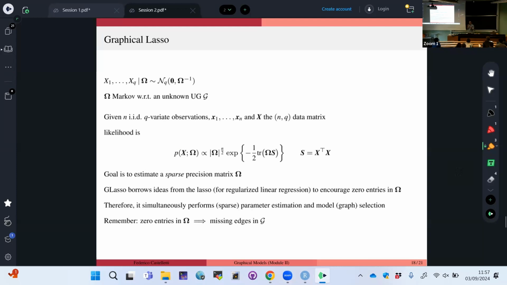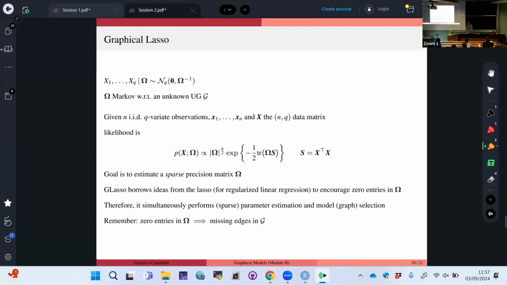We would like to do some shrinkage, not on regression coefficients, but on the precision matrix, remember. We'd like to encourage zero entries, so to do shrinkage on the elements of the precision matrix in order to identify a graph, with missing edges corresponding to zero elements in the precision matrix.